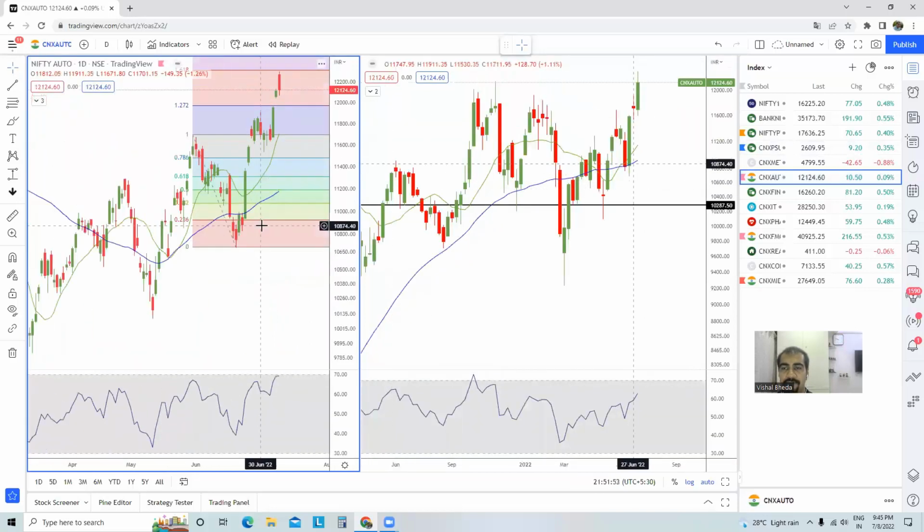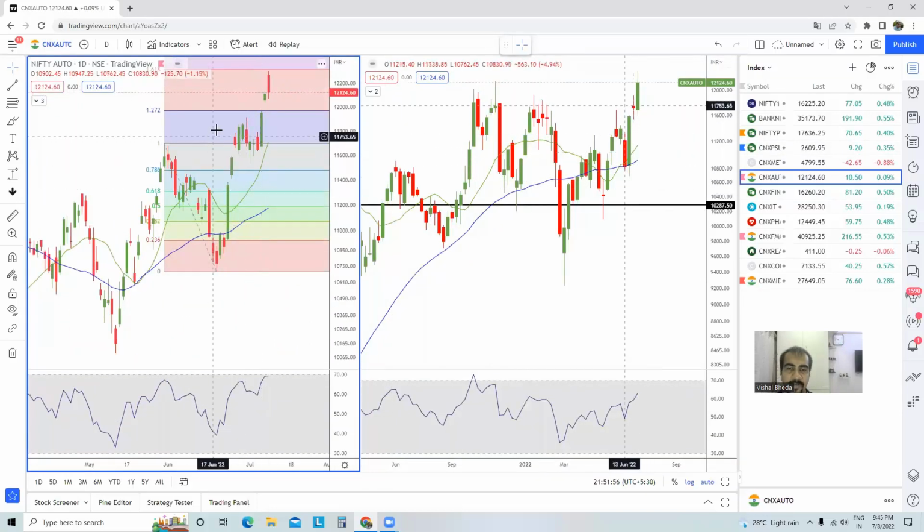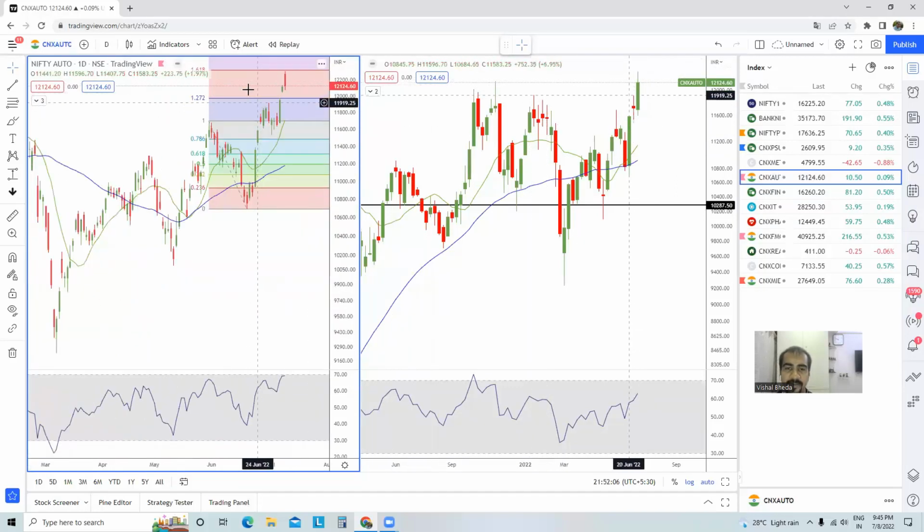But if you see properly in the daily time frame chart, what has happened is that prices are a little bit over exaggerated on the upside. In the weekly time frame charts, things are absolutely fine. But in the daily time frame chart, we have hit a short-term resistance. So maybe in a few stocks, not in all the stocks, possibly stocks which are slightly overstretched and a little bit overbought, probably there you will see some sort of consolidation, maybe a little bit of profit booking, just a tad bit, not a lot. But apart from that, overall, after the consolidation is over, I think prices will continue to move higher.